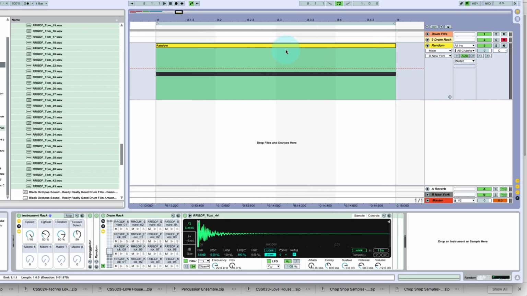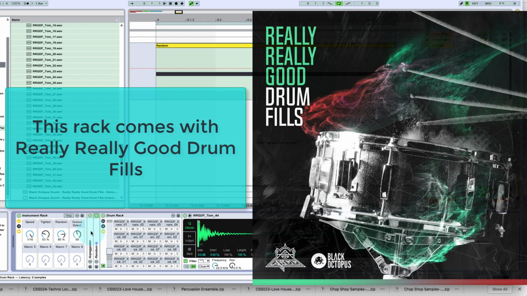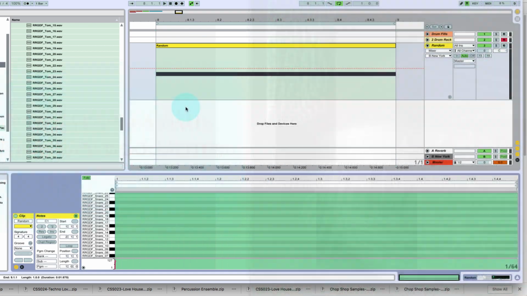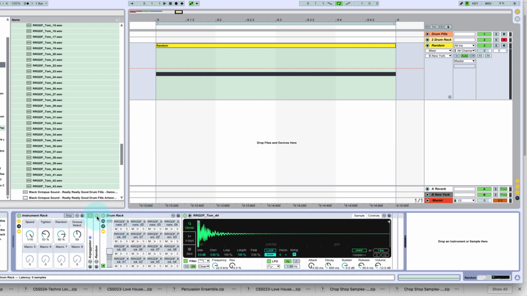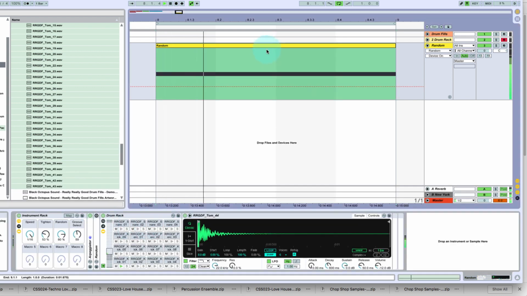So over here, I have this track called Random. It's an instrument rack with a drum rack and an arpeggiator and a random MIDI effect from the MIDI effects tab in the browser. And so the arpeggiator, if we just hit one note and hold it with the arpeggiator active, the arpeggiator is going to start working and doing its syncopated stylings. And so this is what this sounds like without the random.